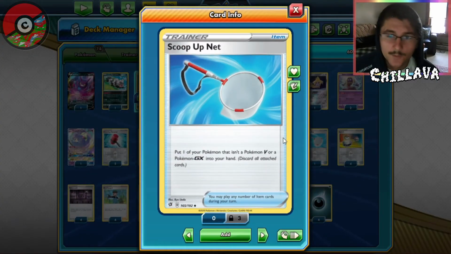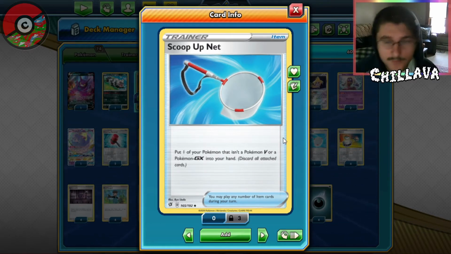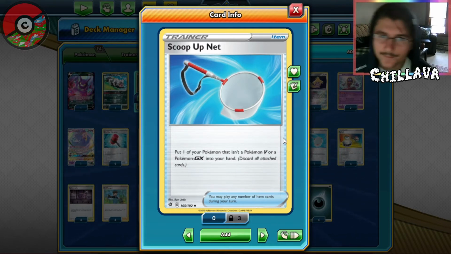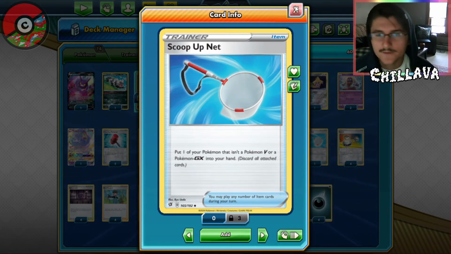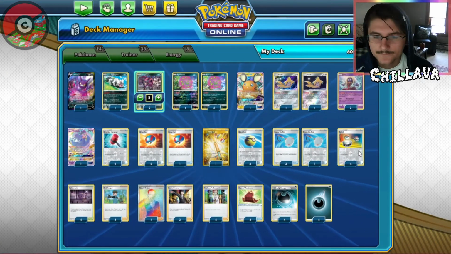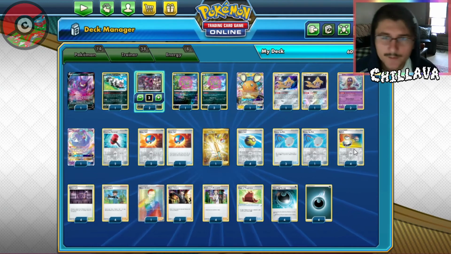And we run 4 Scoop Up Nets. Scoop Up Net works really well in this deck with, of course, Jirachi. It works really well with Zigzagoon, and it works well with Jynx, like I've all mentioned before. So running 4 Scoop Up Nets definitely gives this deck a little bit more freedom when it comes to having whatever Pokemon that we want in our active spot. So running 4 Scoop Up Nets seems to be a really good sort of backbone in terms of the freedom that we have in this deck.